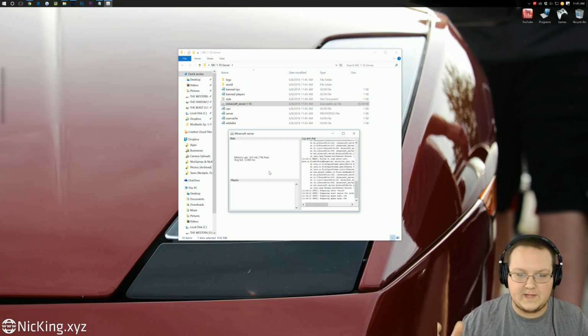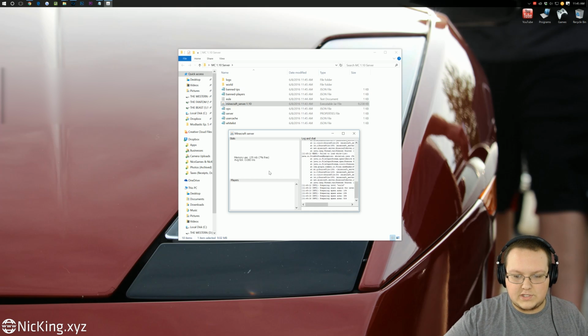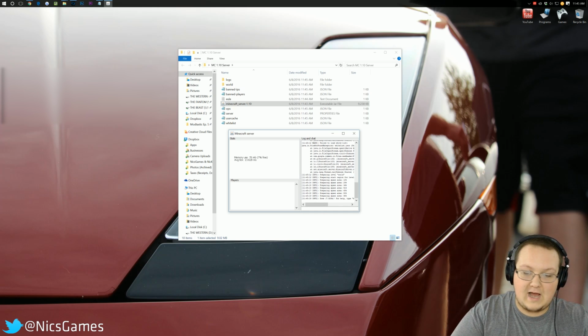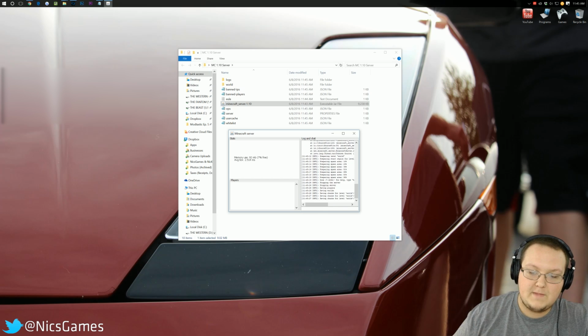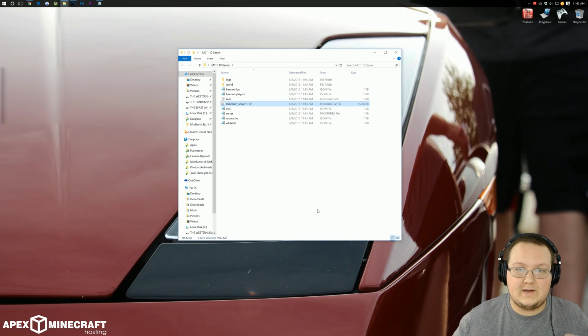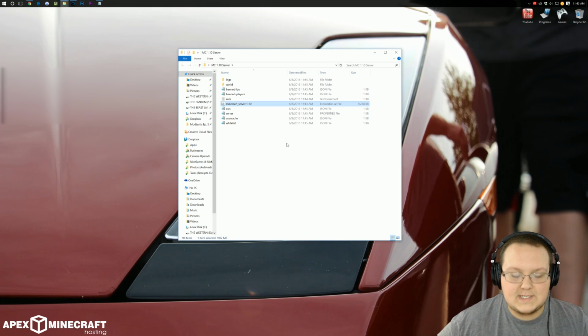As you can see, it opens up the box there. The rest of the server generates in the background. It's spawning the area. And as soon as it's done spawning the area, as you can see, it says done there. We can come down here in this box and type stop, S-T-O-P, enter. And it will stop the server. If you don't do that, it will keep running in the background even if you don't know it's there. So make sure you always type stop in that box.